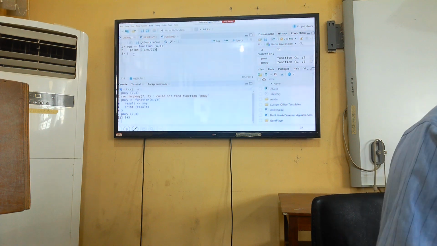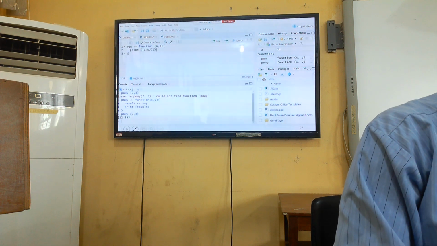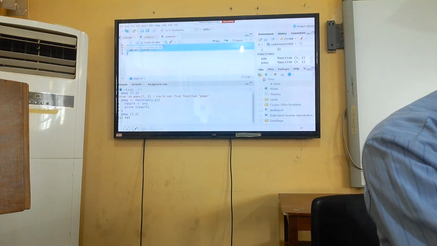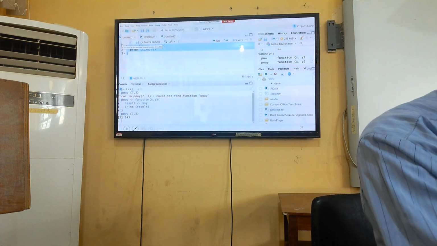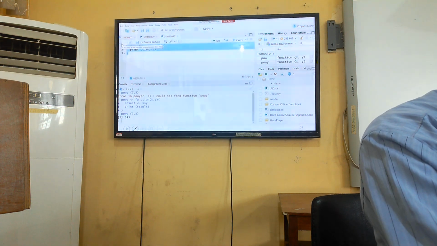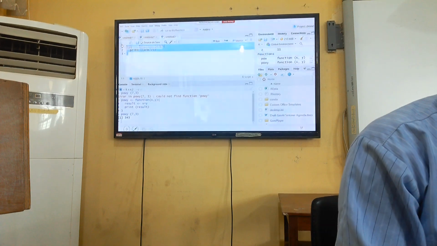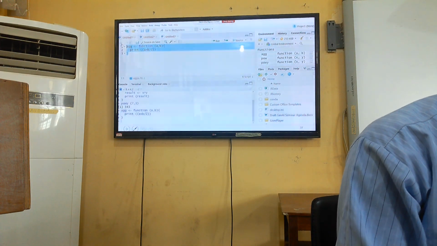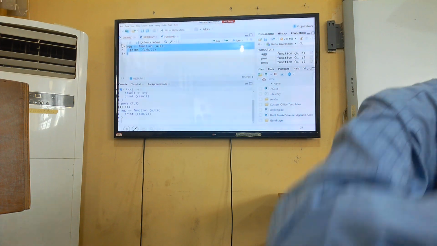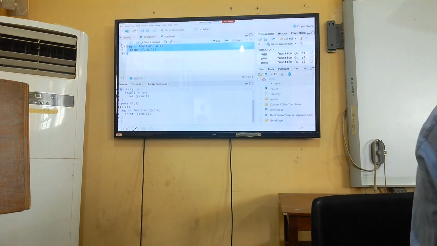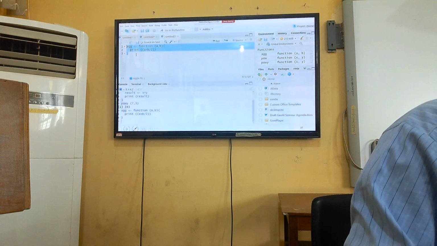Yeah, that's it. So if you do this, you have defined a function that takes in two numbers, A, B, and then it returns what? The aggregate. So if you do this now and you run it, you don't see anything. Why? Because you've not called it. You only defined the function, but you've not called it.